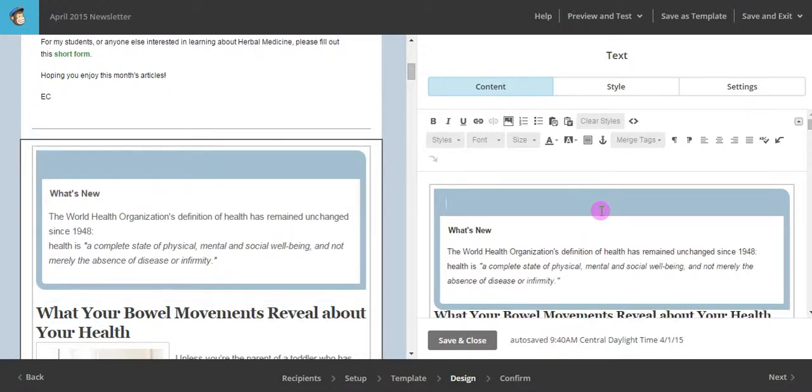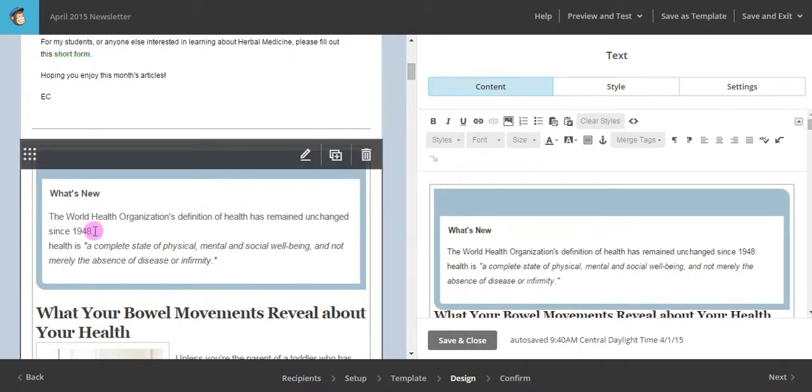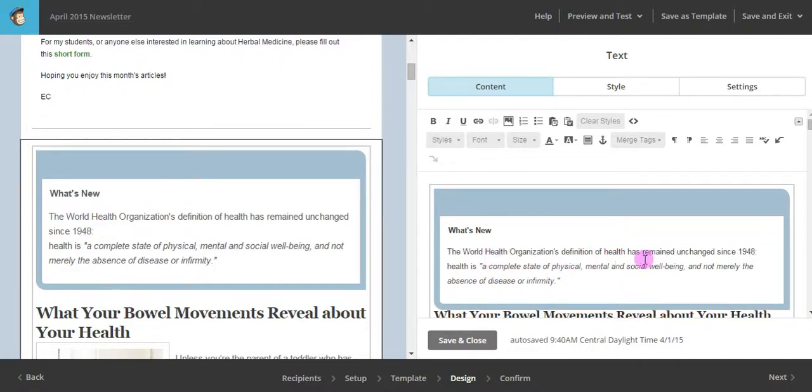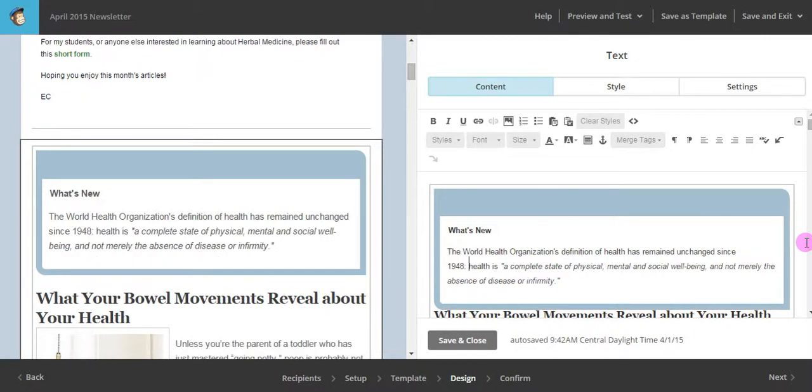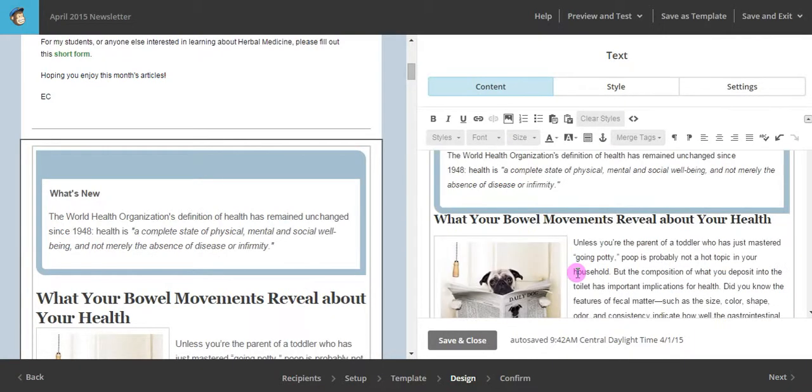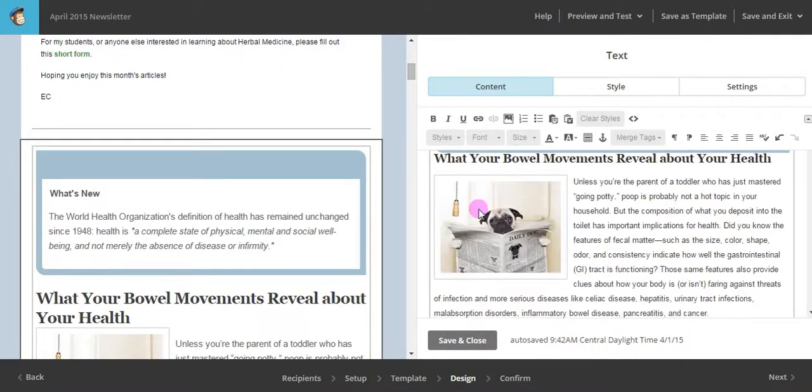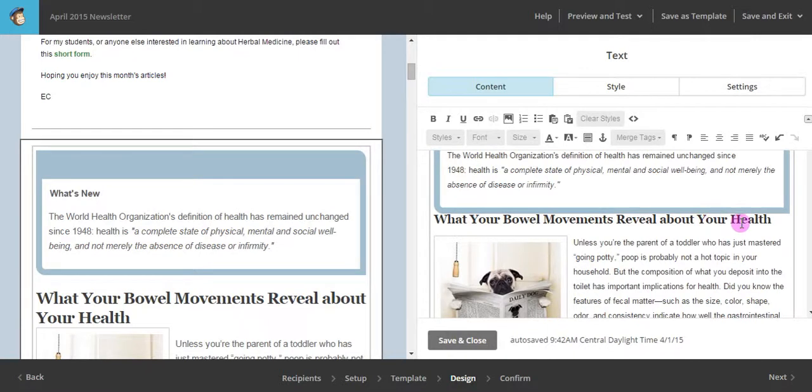And now we don't have the date in two places. And I'm going to remove this space here. Sometimes you have to just do a little bit of fiddling with this until you get it exactly how you want it.